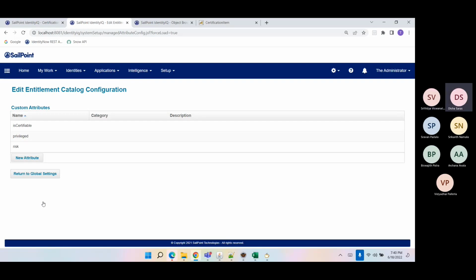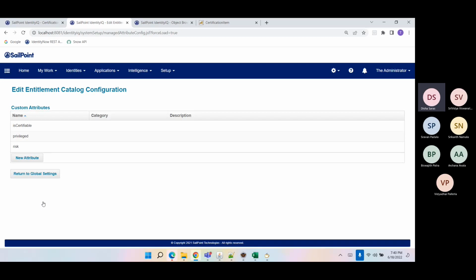These are the flags which are managed within SailPoint, right? Whatever first name, last name, department, location we gave on identity, we're keeping a copy of it in SailPoint so that we can do some identity related management. Like that, for each and every object, like application object, link object, role object, everything, we have this configuration.